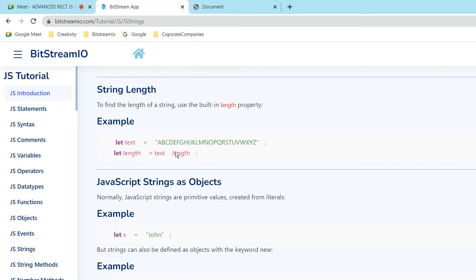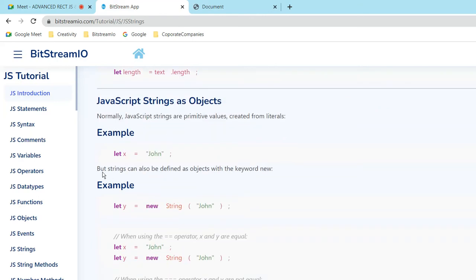A string is also an object in some cases. Let x be John, now it is a variable. But a string can also be defined as an object when you write let y equals new. Whenever you use the new operator with a string, it will automatically act as an object.